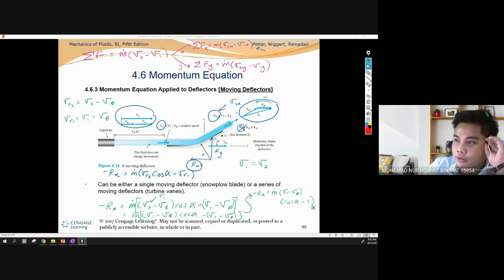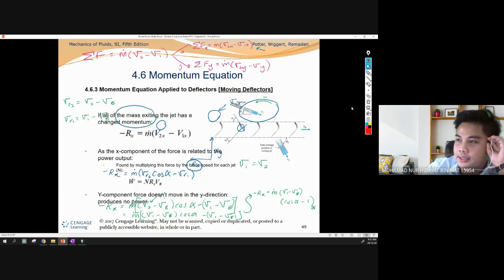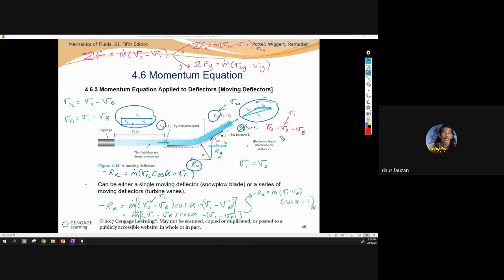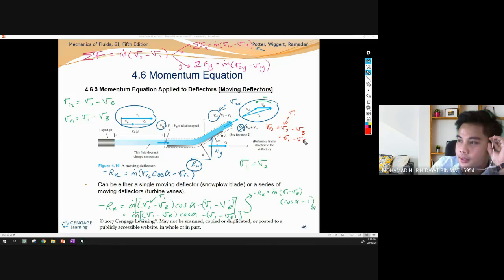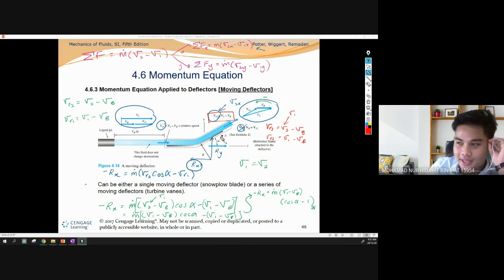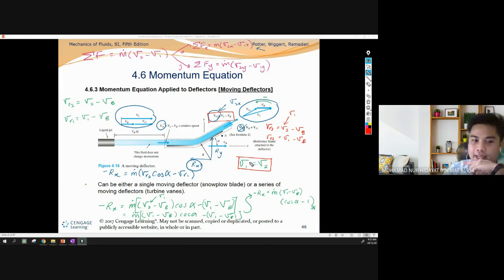Okay, how to get VR2? From the resultant, correct. So VR2 equal to V2 minus VB. If we change the V2 with V1, oh okay, I see. V1 minus VB. Is it the same with this one? Yes, doctor. Okay. So far, do you understand how it comes from? Okay, I understand, because we have the same here. That's a good question.